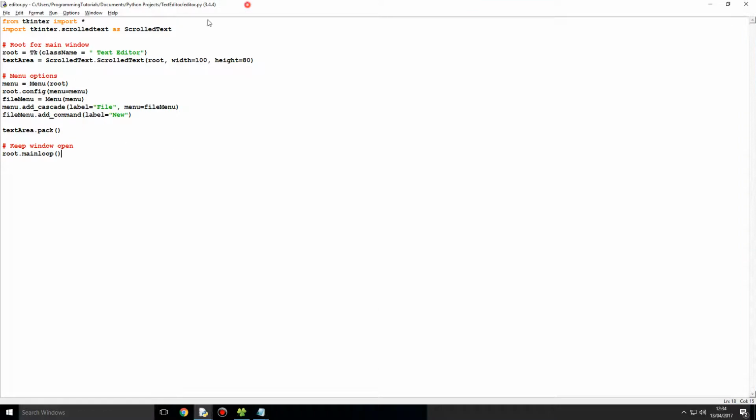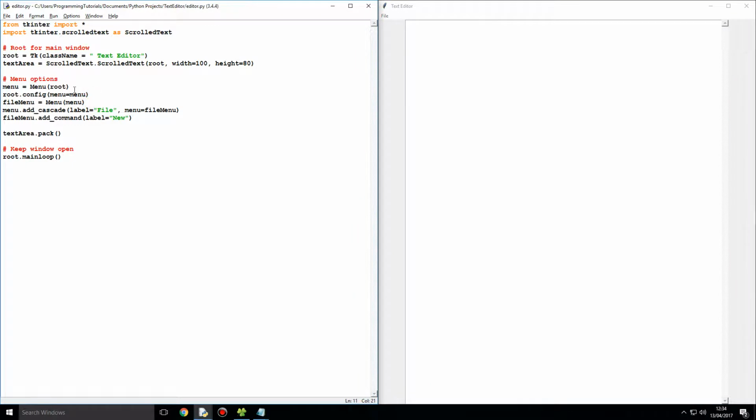So let's break down this code. Over here we want to create a menu variable, so we want to create a new menu object. Then in the root config, we say menu equals menu. That just says when we refer to menu, we're referring to this variable in the root config. We're putting a menu into the root, and whenever we reference menu, we want the menu which we've placed over here. We're then creating a new menu called the file menu, and we're going to cascade that. What that means is we're going to create options inside a menu.